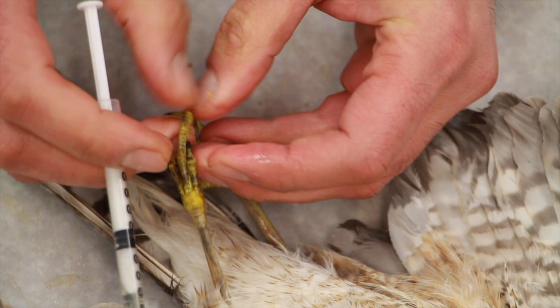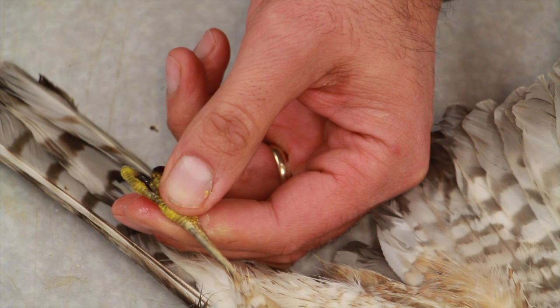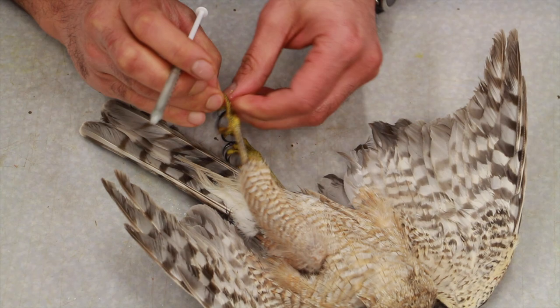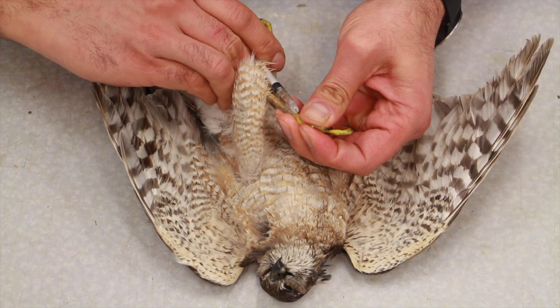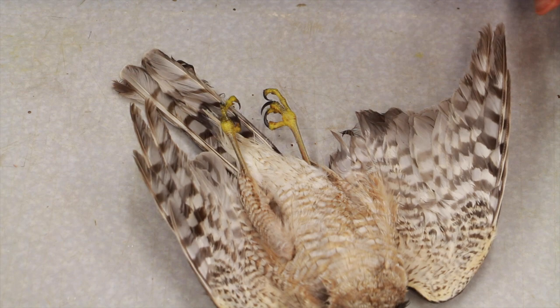It's important to do this before you start skinning the bird, because the time you spend skinning will allow the solution to soak up everywhere in the feet and make them soft and pliable. In some cases, I've been able to soften up birds that I thought I would never be able to. If you just take your time and inject it properly, even with just a little bit of that solution inside, within 10 minutes you'll notice the feet are a little bit softer — and you can keep injecting more and more.